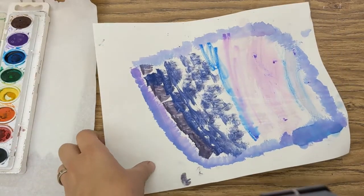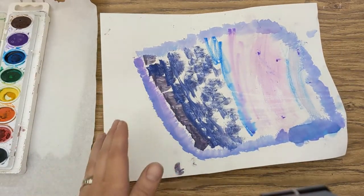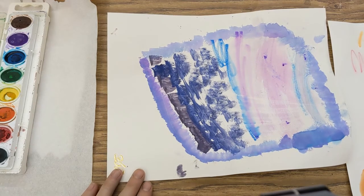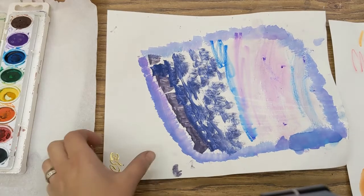So if we're going to refine something, we might look at the artwork and decide what parts we like, maybe what parts we don't like. And this would also be a great time to get feedback from your peers and Mrs. Hayes. So those glows and grows that we've talked about, a glow being something that you did well on, and a grow meaning something you could continue to work on.